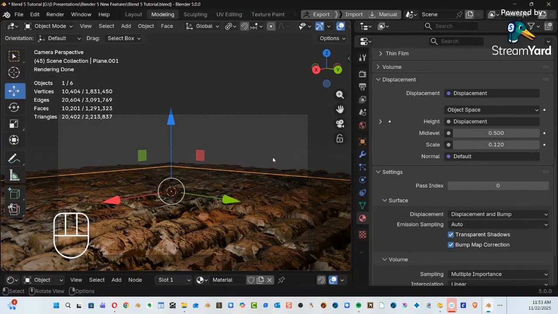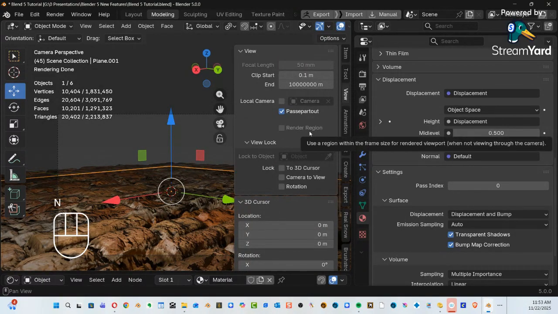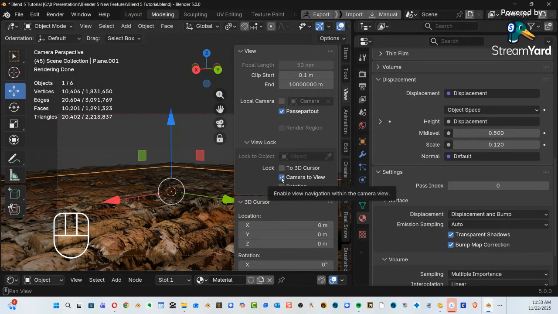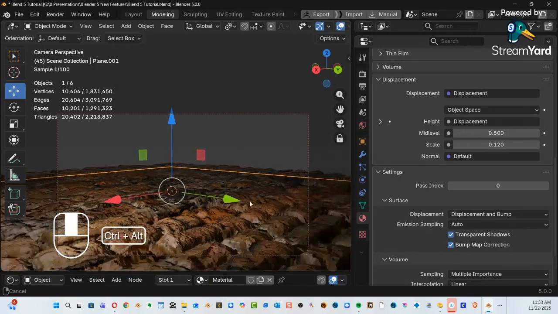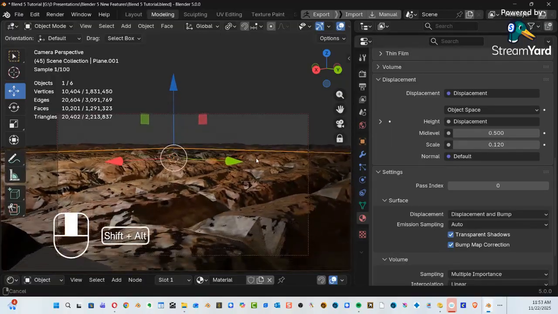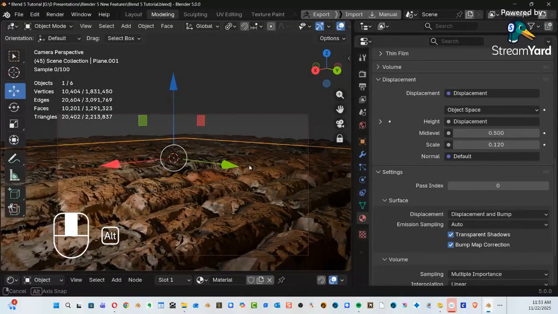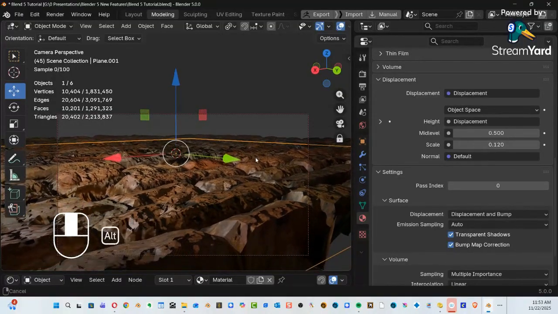Now, once that's done, N key on the keyboard, go back to camera to view, hit the N key to make that go away. Now we can move through the camera. Something like this.